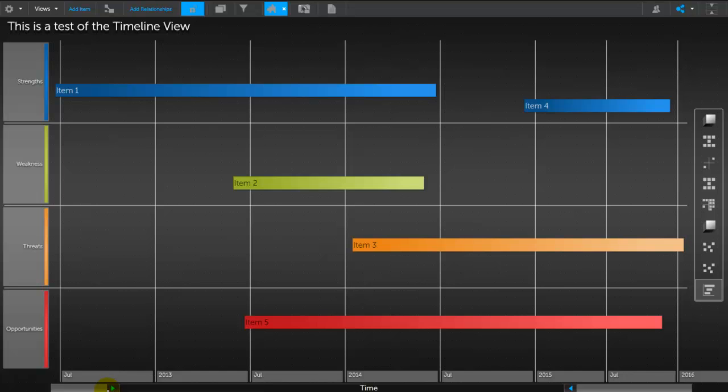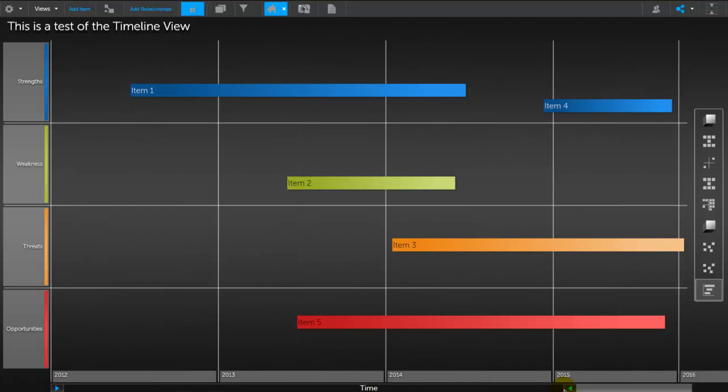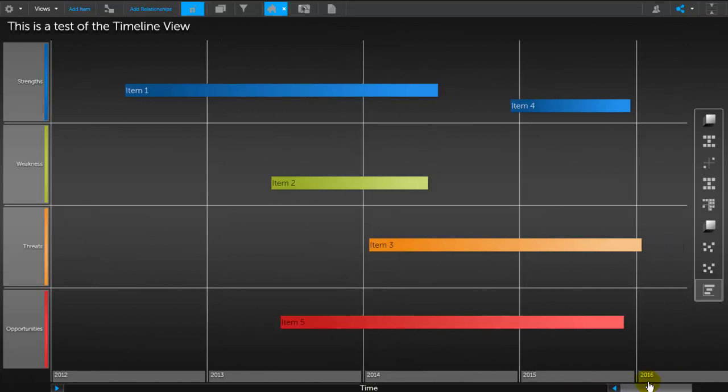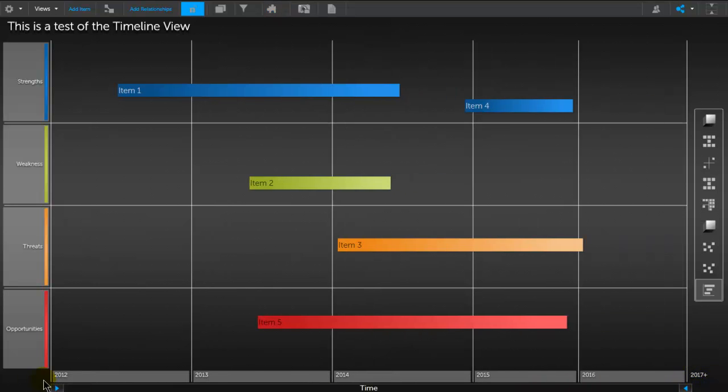And if I slide the timelines out from here to here, we can see that we're going on our five-year timeline. We can now see there's a gap here, and there's nothing happening in 2016. You also notice down the bottom here we have a bit of a logarithmic scale where we've got more space as we go along, and it gets narrowed on the bottom.